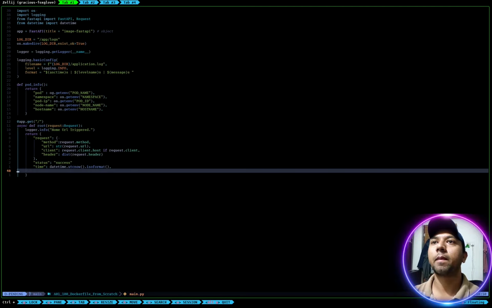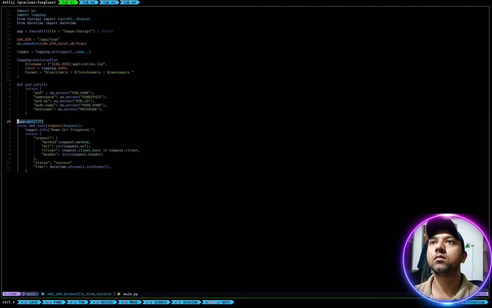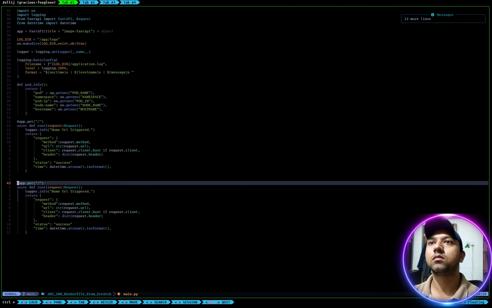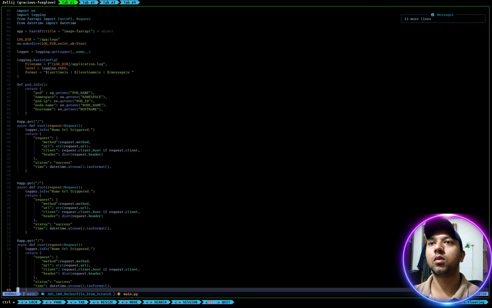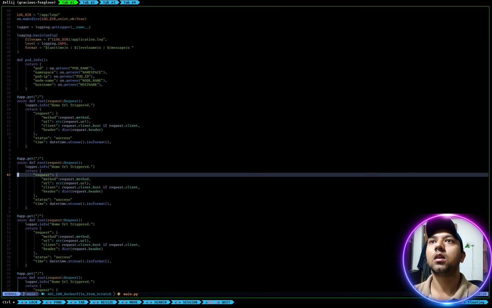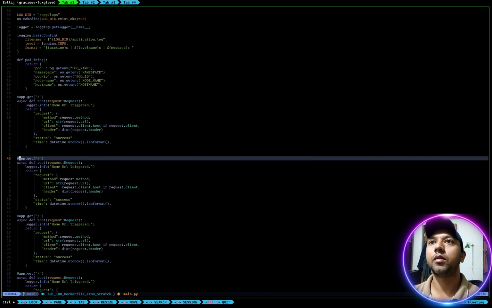Okay, let's add some more URLs, and we will add health check. We use health check for checking health with the Kubernetes cluster or Dockerfile in production level.